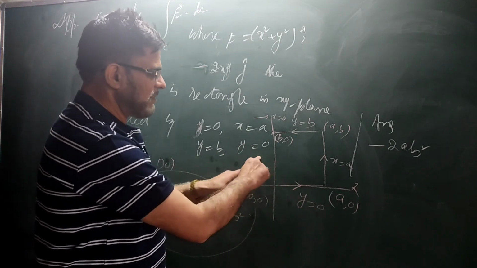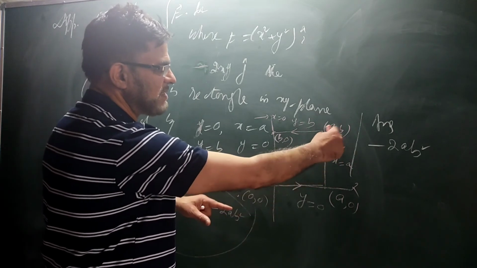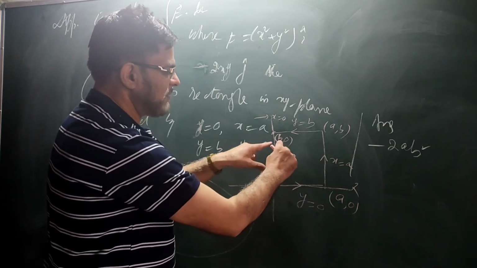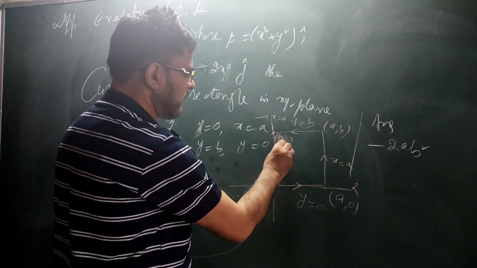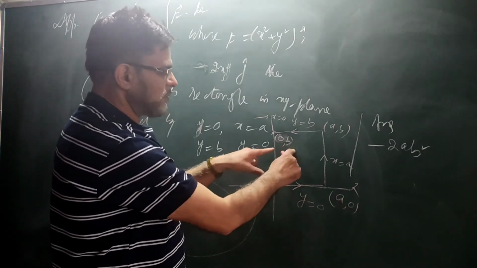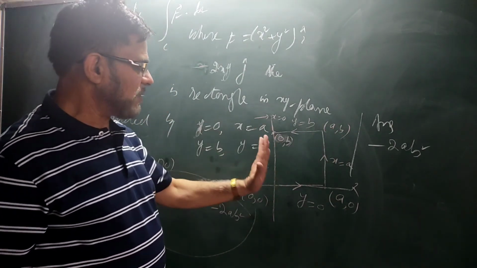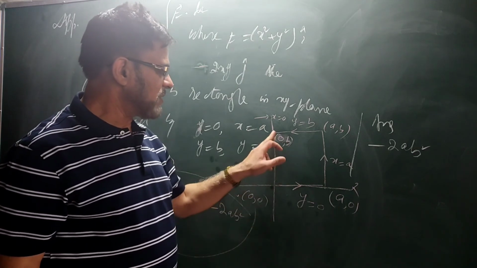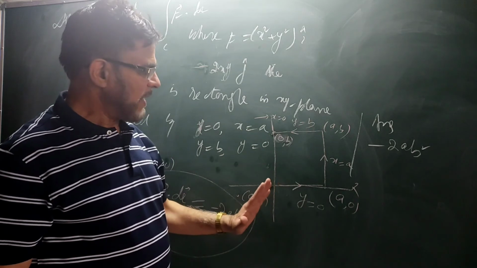This will be y = 0, this will be x = 0, this is x = a, this is y = b. Naturally, this will be a, b. This will be a, 0. I'm sorry, here it is 0, b because the x coordinate here is 0. This is a, 0, this is 0, b, and this is a, b. Now you can do it because on this y-axis you have x coordinate 0. The distance from this to this is b, and so the equation of this is y is equal to b.